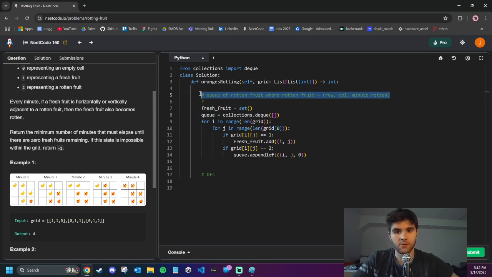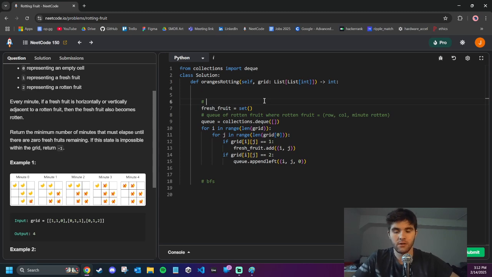All right, so this will be here, and then set of fresh fruits. So every time we turn a fresh fruit into rotten, we can remove it from this set, and then at the end of our BFS, check if the length of this set is greater than 0, and if it is, we can return -1 because that means there's fresh fruit that have not been turned rotten. And here we can add elif.